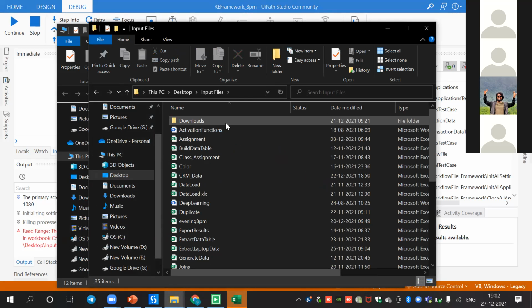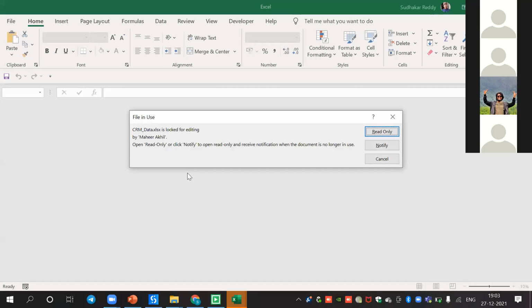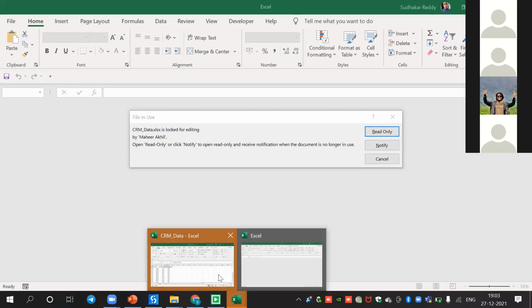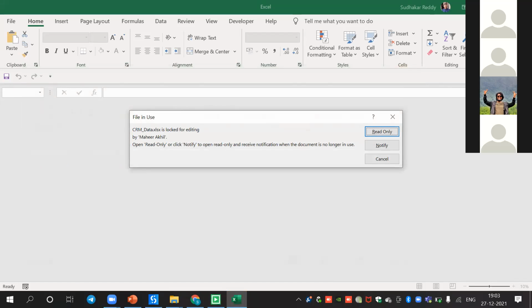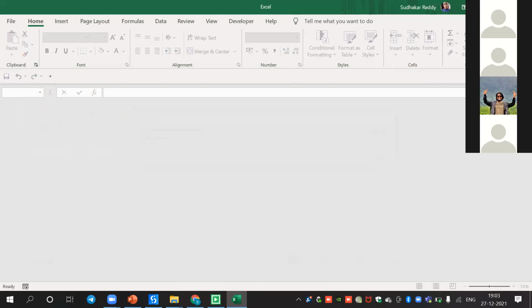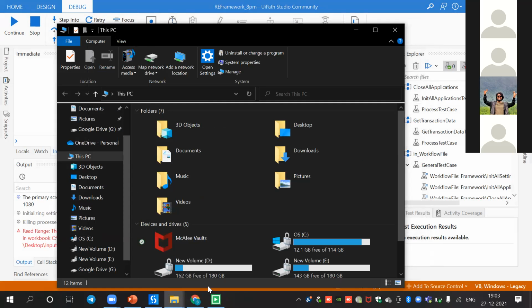Input files, CRM data. What happened? Sheet 1. Sheet is CRM.